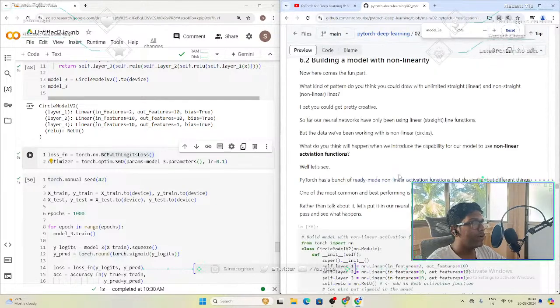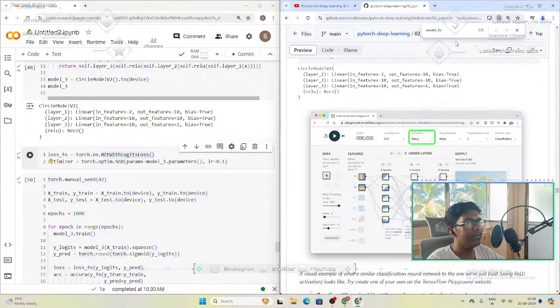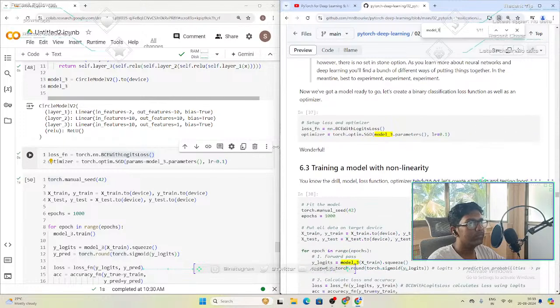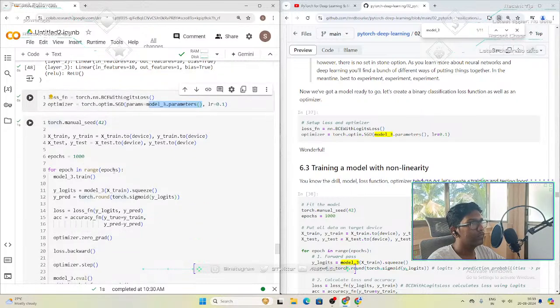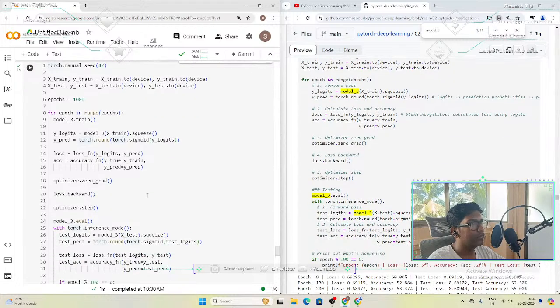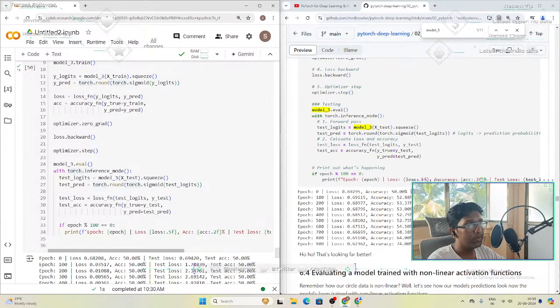We have our loss function. Let's go back to model 3. We pass it the model 3 parameters. I'm just gonna copy this code to make sure.